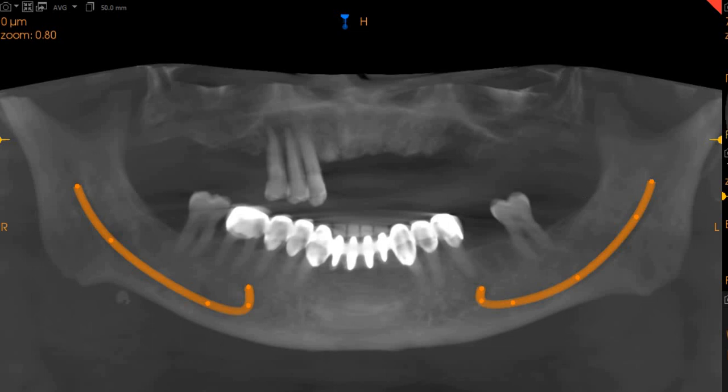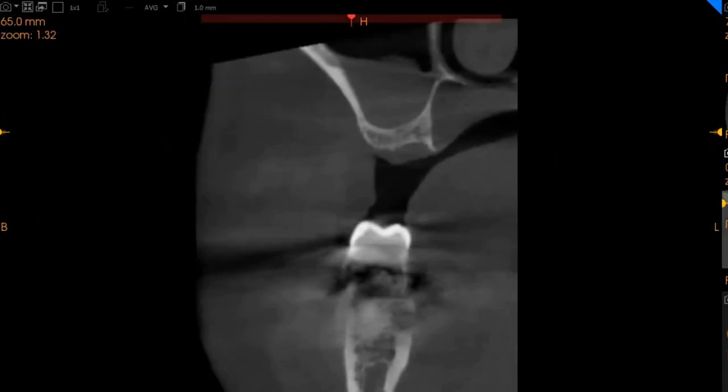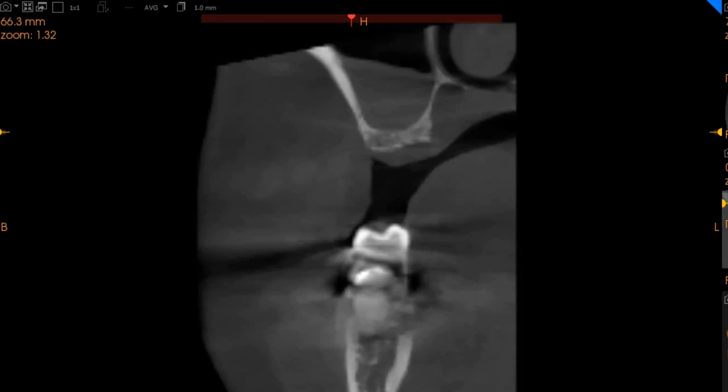We've also gone ahead and placed a virtual implant for our doctor, which we will show you in just a little bit. But before that, I would like to show you that on the transaxial view, which is basically the proximal view, we have just approximately 2.6 millimeters of bone height in the molar region, and hence sinus lift will be needed. But prior to the sinus lift, we have to mention that there is a presence of immense sinusitis in the upper right sinus, so this needs to be cleared out before sinus lift procedures can be initiated.